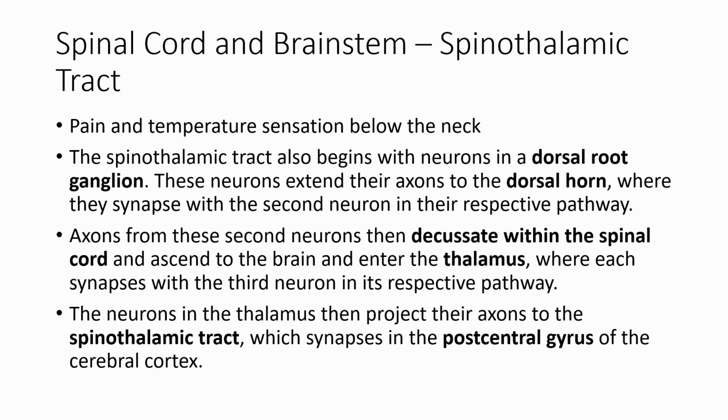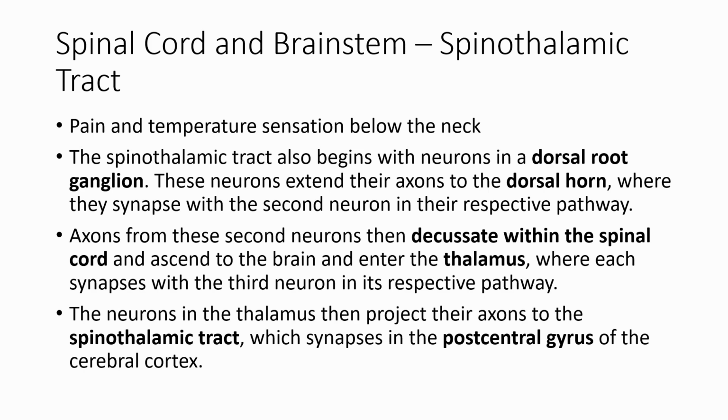The spinothalamic tract, though, this is going to deal with pain and temperature sensation below the neck, so a little bit different, right, in terms of what we're handling. The spinothalamic tract is going to start with neurons from a dorsal root ganglion. We then extend those to the dorsal horn, and then they'll synapse with another neuron in their pathway.